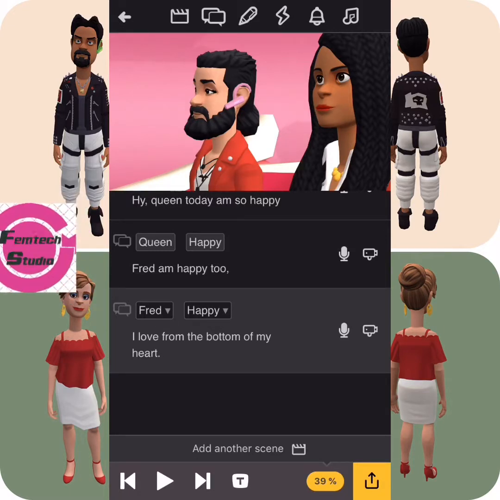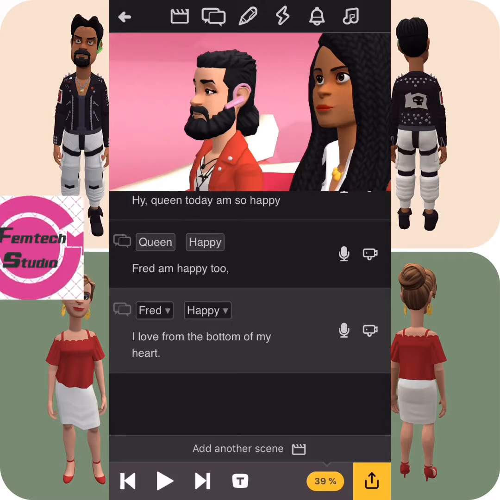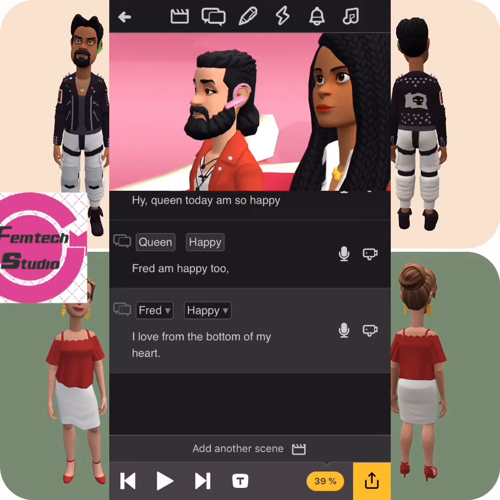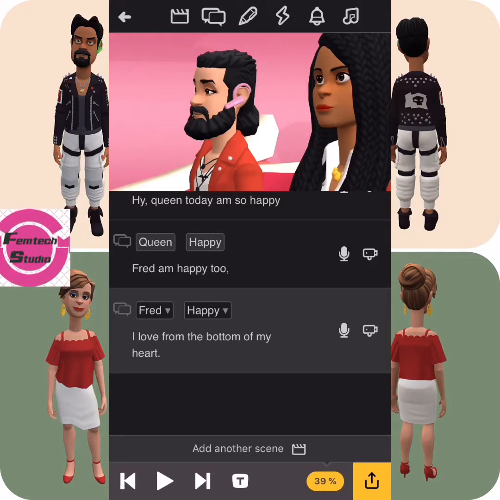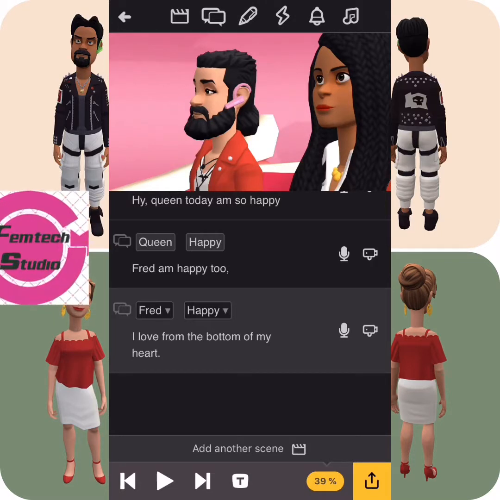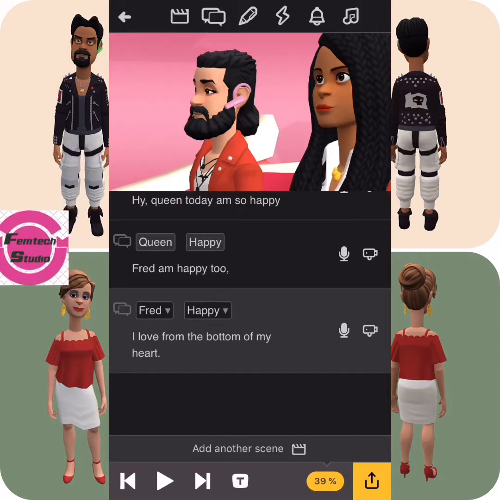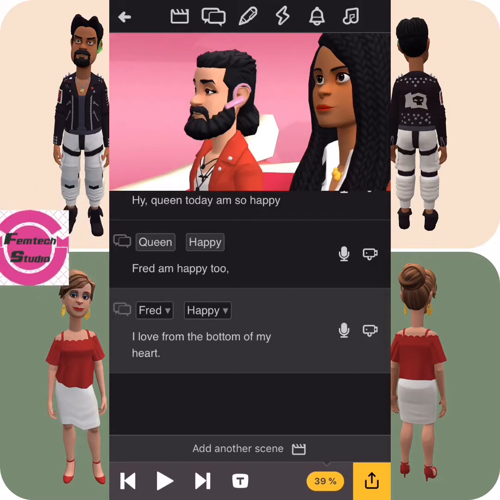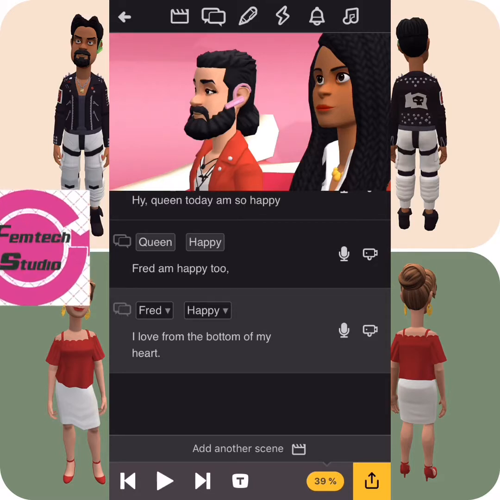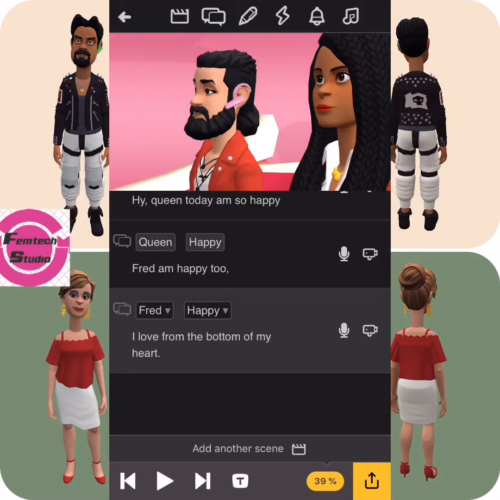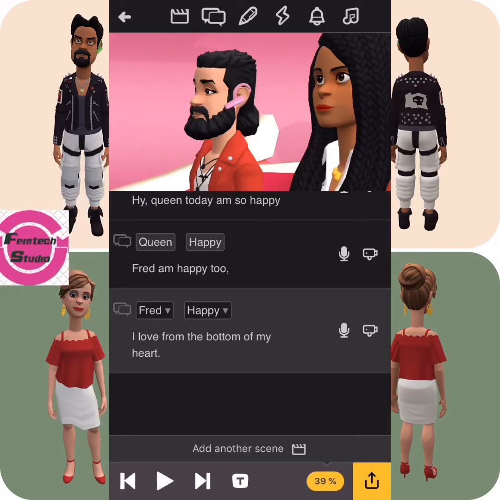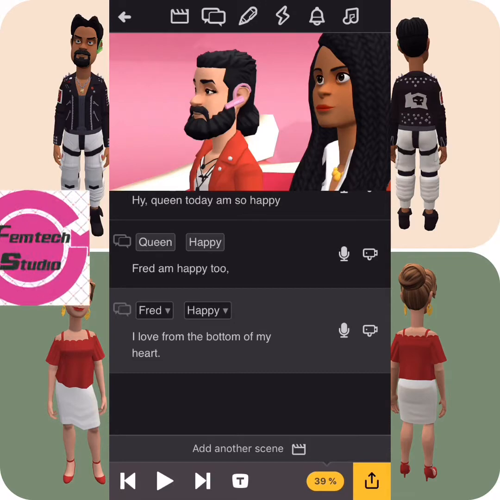Now the third one that looks like a pen, it's actually meant for writing. That means if you want the character to write. So we won't use that one now. I want them to kiss. So let's use the one that looks like a fire. Is it a fire? The one beside the pen or the pencil. So let me select on that first.